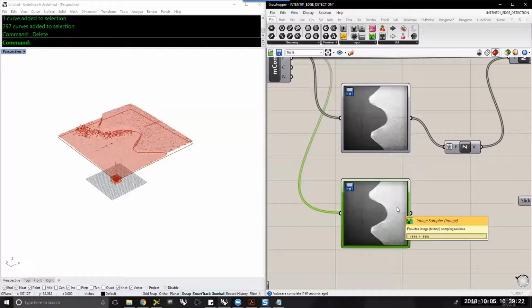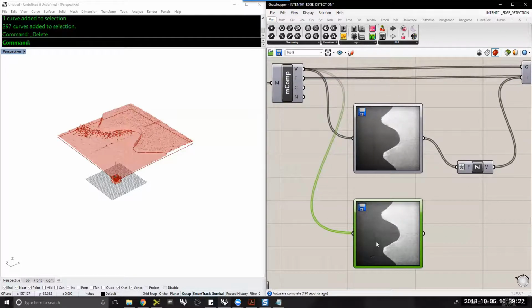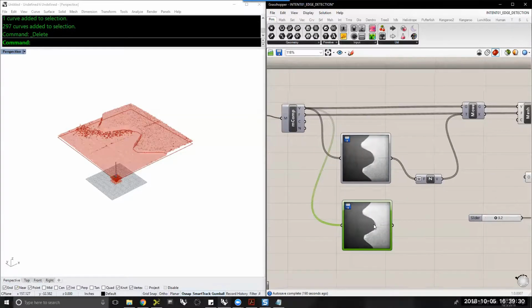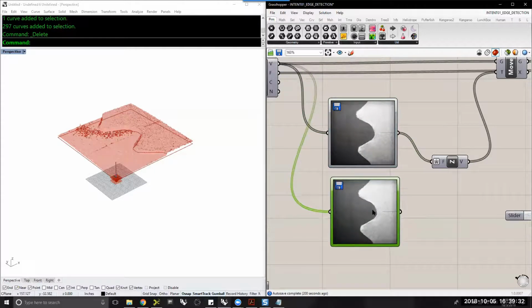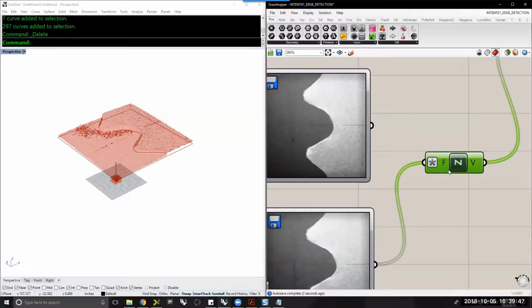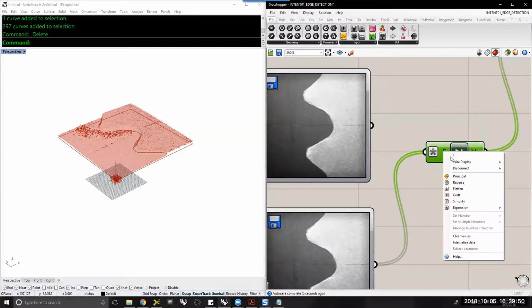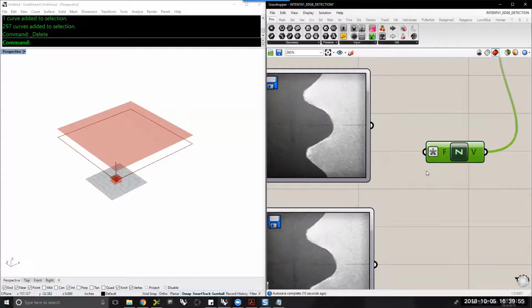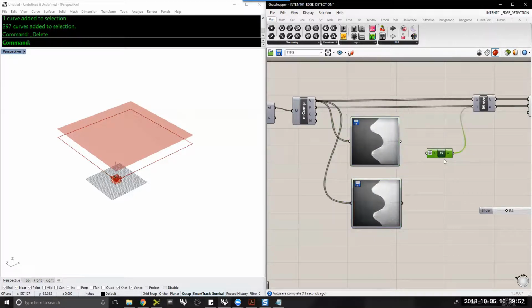Drag it slowly and then hit Alt, and it'll be copied, with every single cable coming into it duplicated as well. Okay. Now, because they're the same image, if I replace this cable by just connecting the other one like that, pull it out of the little half circle there, and you see that you can replace one cable with another. Okay. Now also right click where that cable went to, hit disconnect image sampler. Now there's nothing as far as an image going into the Z.